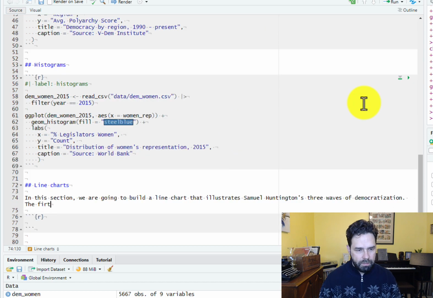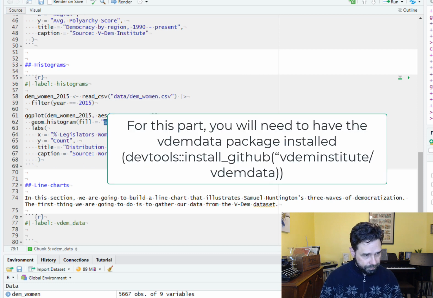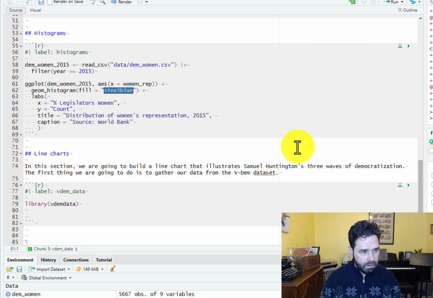The first thing we are going to do is to gather our data from the VDEM data set. So we'll go ahead and label this chunk data, VDEM data, and we are going to call, first of all, the VDEM data package so that we can pull the data from the VDEM data set.